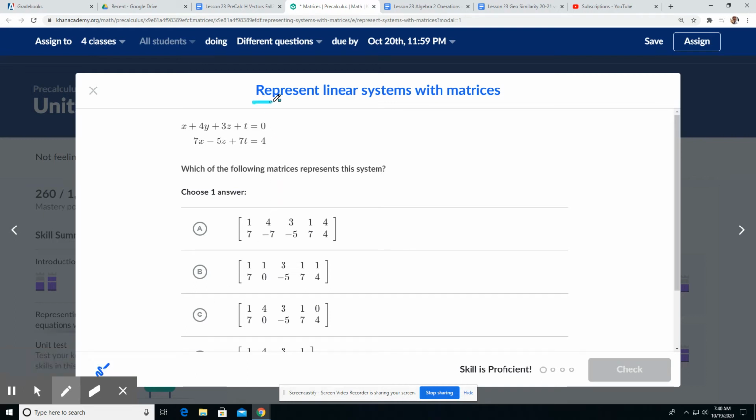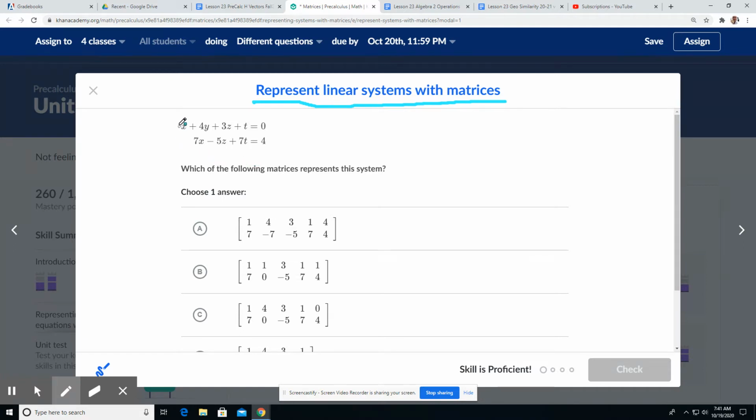Here we are representing linear systems with a matrix. So a linear system, meaning our exponents on our variables are 1, and you can kind of see that here. And then we're converting basically the coefficients, or the number in front of each of the variables, with the matrix correspondence. So it's important that everything links together. However many variables we have, in this case x, y, z, and t, everything has to link together with that. And then we can also count the constant as another column of our matrix.